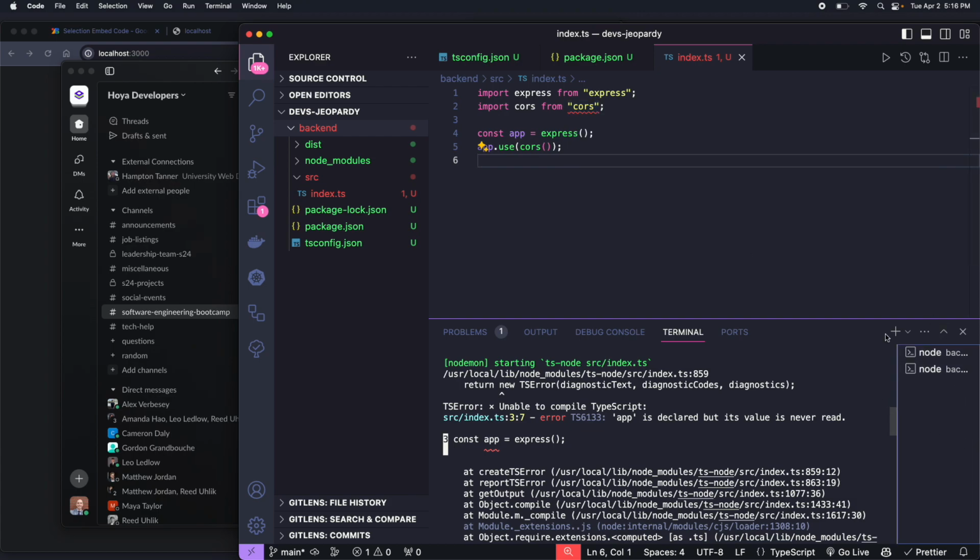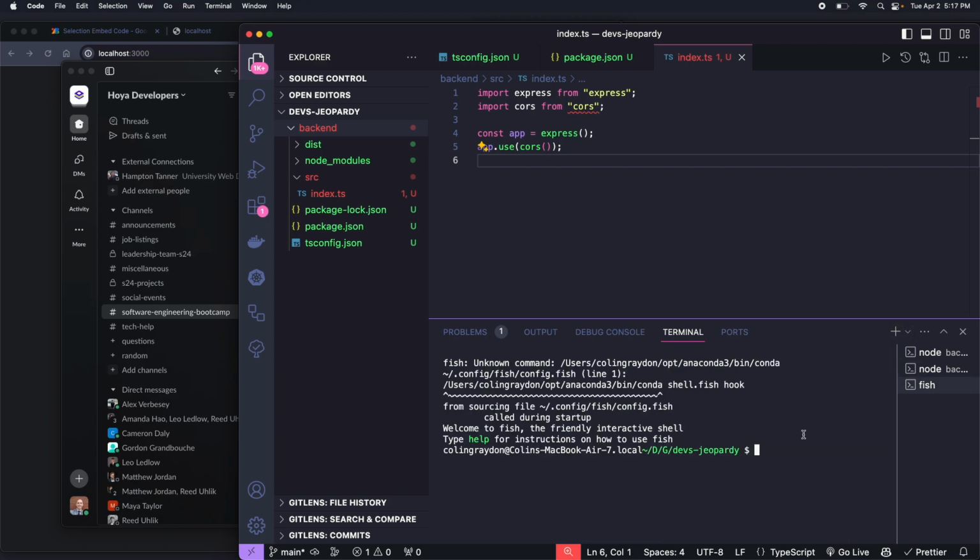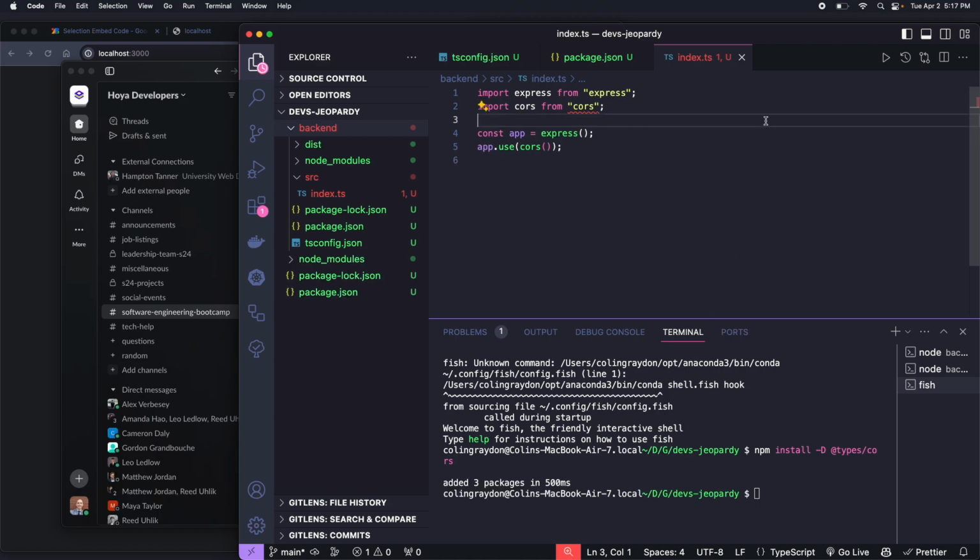So I'm going to open up finally one more terminal. npm install -D the types, @types/cors. That should make it go away, I'm thinking. There we go. And if you're not sure what the types are for something, it's going to be in this format like 99% of the time. You don't even have to check if it exists or not. It's probably going to be there.